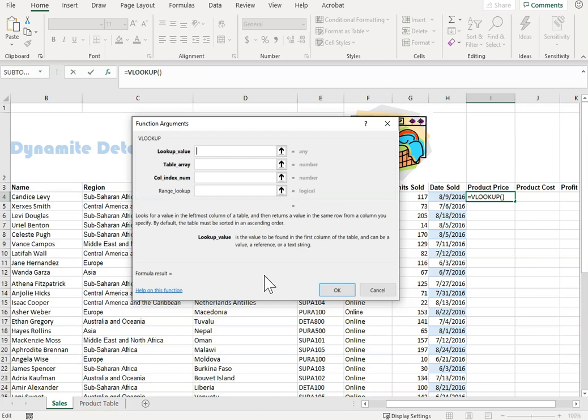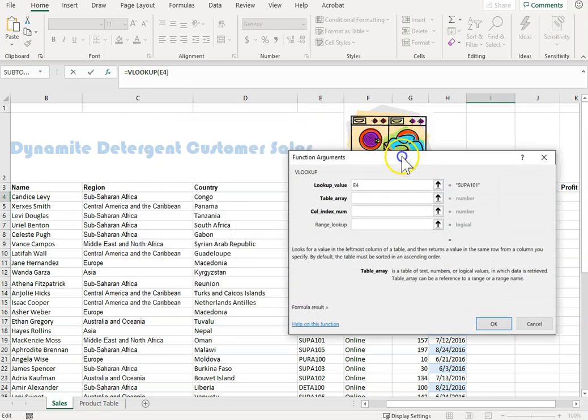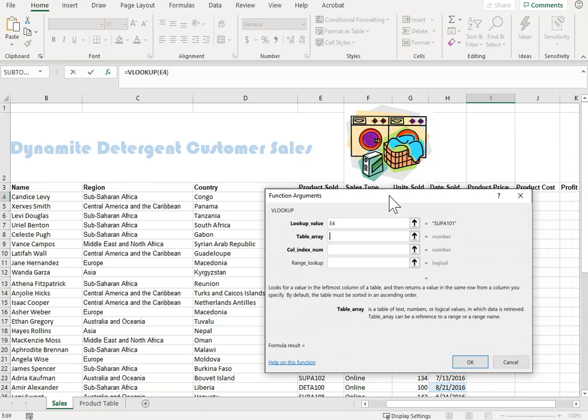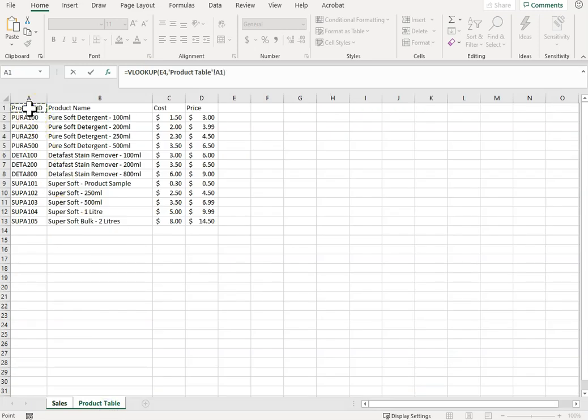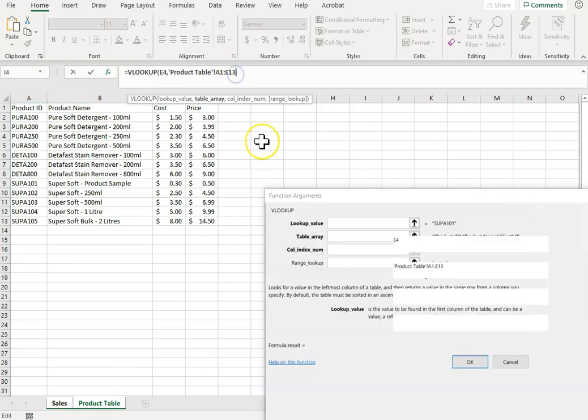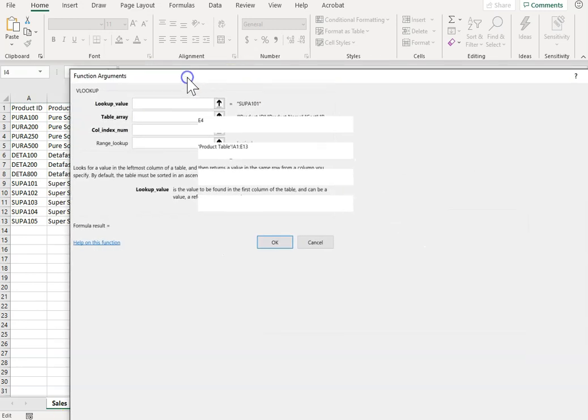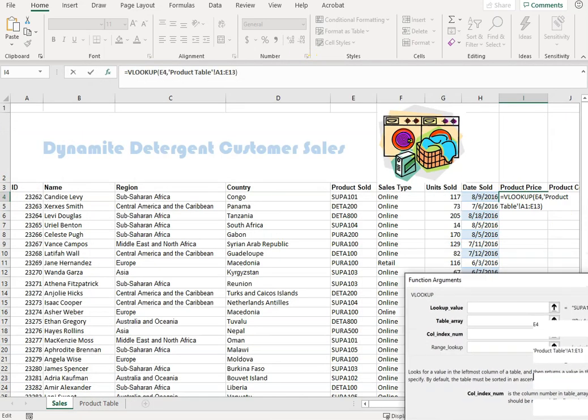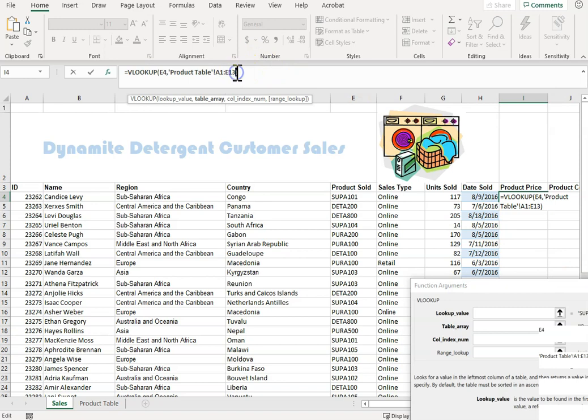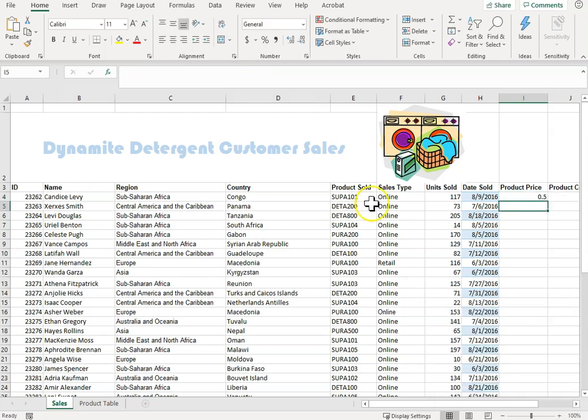So it says find the product price for E4 in the table and then return I4 in the VLOOKUP. So for the VLOOKUP, I'm typing E4, and we want to look in that product table. The ID product table is over here, and we're going to select all of those, and then I'm going to press the comma, and it kind of got weird, didn't it? Okay, so after the comma, we're going to press the number 4 because that's what we're looking up, and we are going to say false.